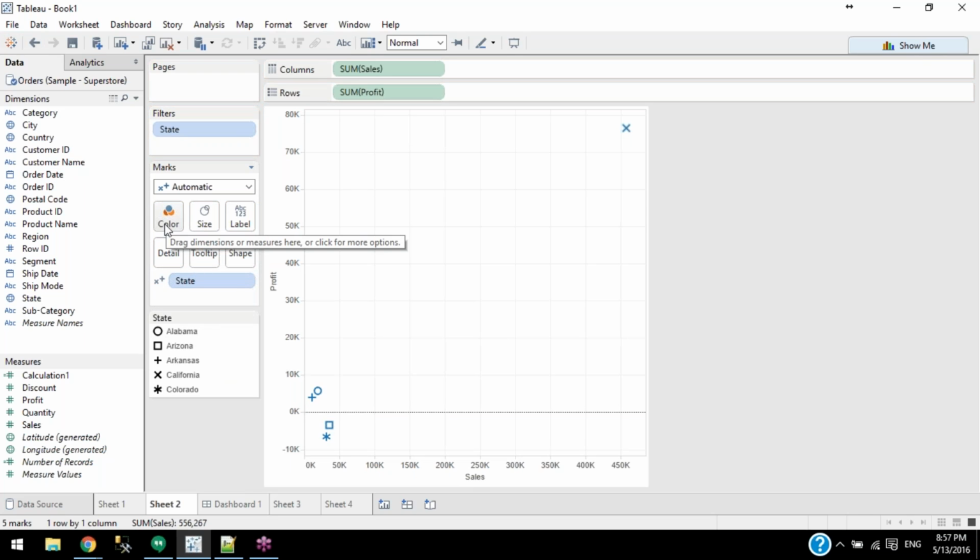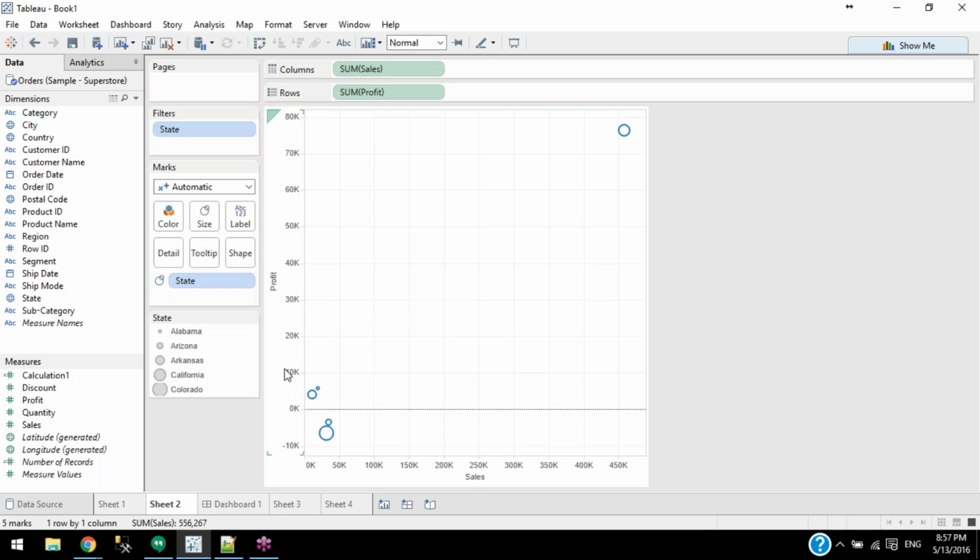Okay. Now, Raven asked me, can you explain one more time? So basically, if I select this simply and drag and drop it, right now this is in shape. If I drag and drop it into size, you're going to lose the shape. See, everything is a circle.